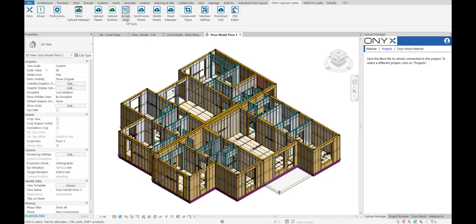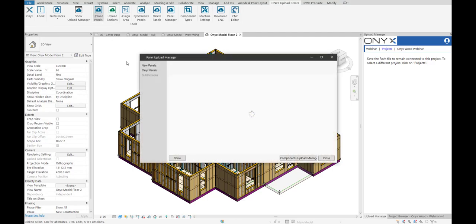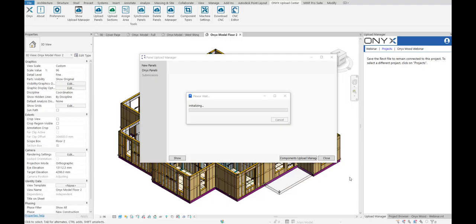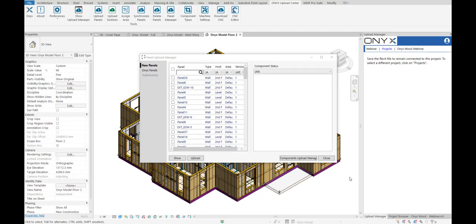So we can upload the sections, which is an important step, and we can also upload sections via the Upload Panels area as well. So in the Upload Panels dialog box, you'll see that we have a list of our panels, and we have the option to filter.